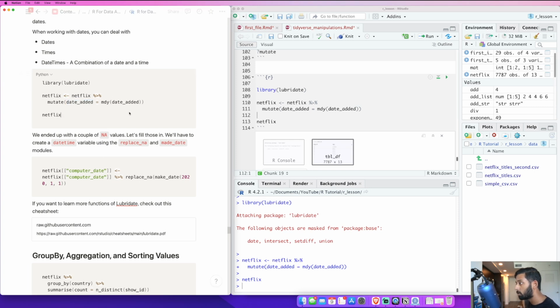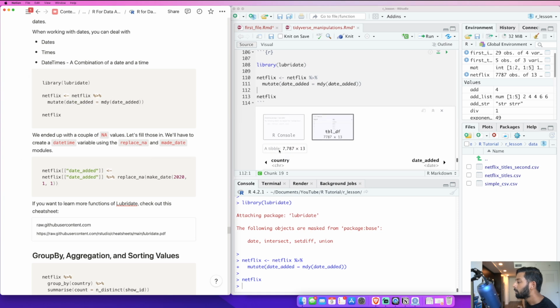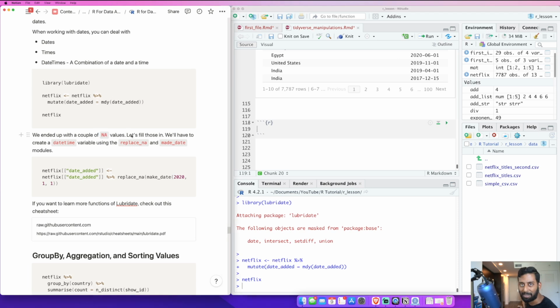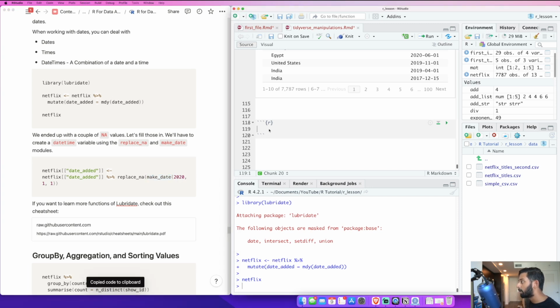That way there is no confusion here. There we go. So one thing we may have run into is that we ended up with a couple of NA values. Let's say we want to fill those in, right? We'll have to create a date time variable using the replace NA and make date modules. If you remember replace NA from earlier, it would take any of the null values and replace it with whatever we told it to replace it with.